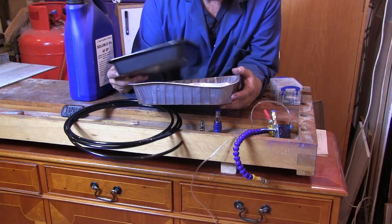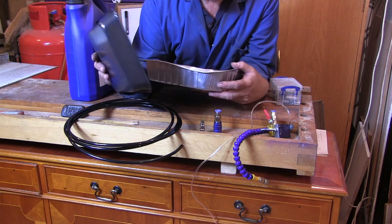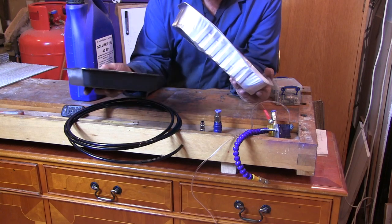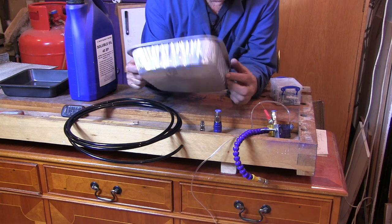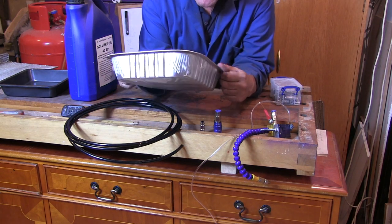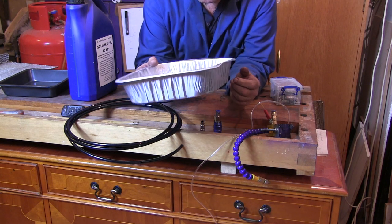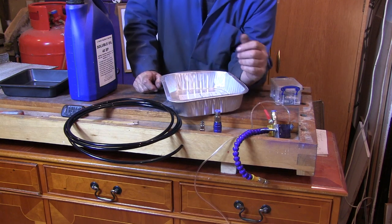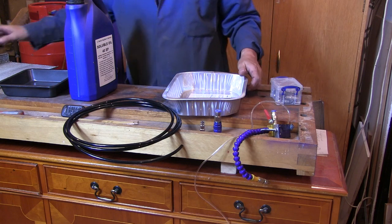Now, I asked my daughters when they were down on bargains to look out for a tray that I could use underneath my lathe, and they brought me back that one. That's quite a nice metal tin. Might be a little bit little, but I'm going to go with this ordinary old aluminium foil roasting tin as my reservoir, and hopefully recollect some of the spray. I've got no idea how this is going to go.